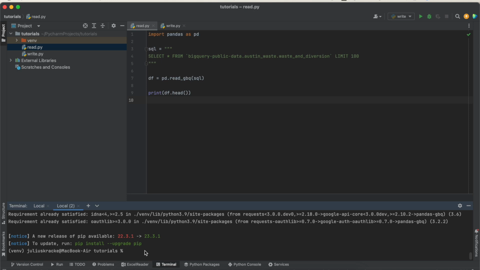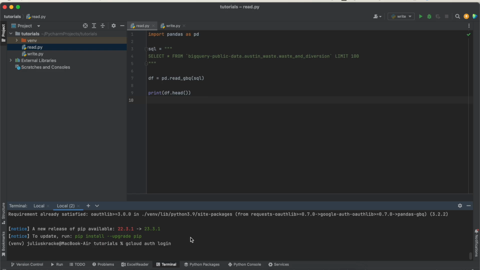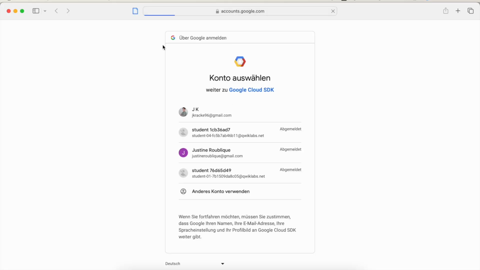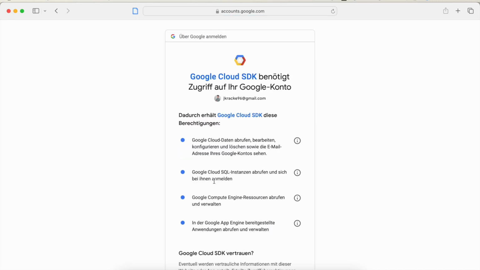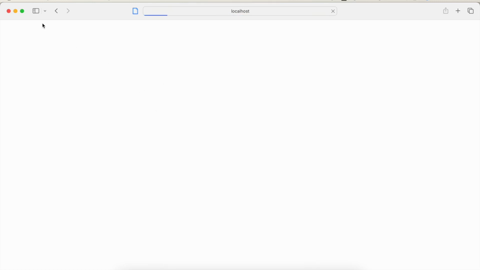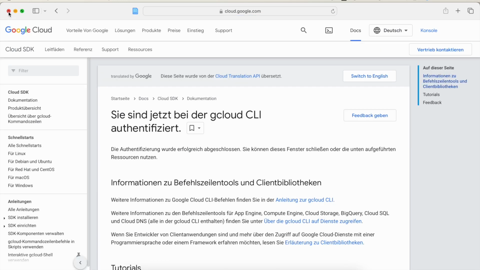So then, after you installed the Google Cloud command line interface, we need to authenticate with Google. So we do gcloud auth login. Here you should also pay attention to the project that you set.